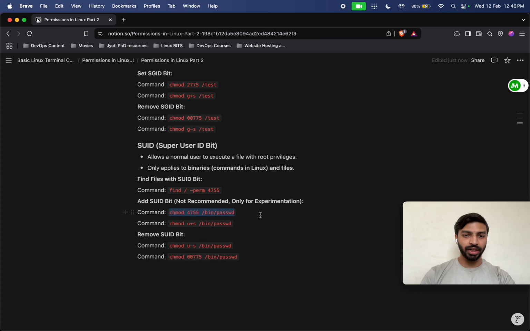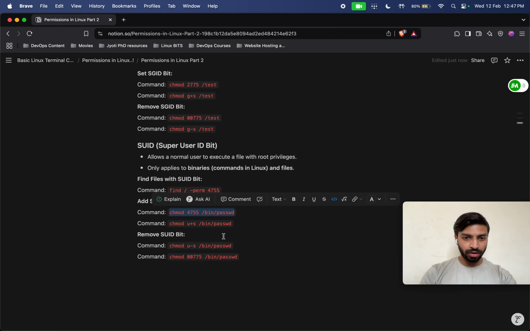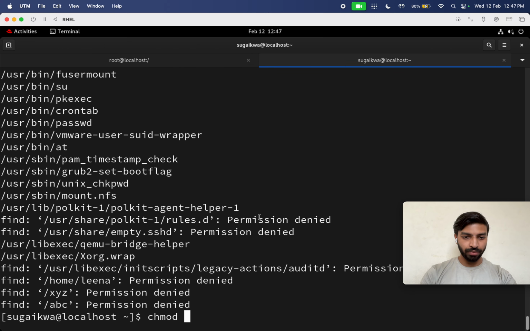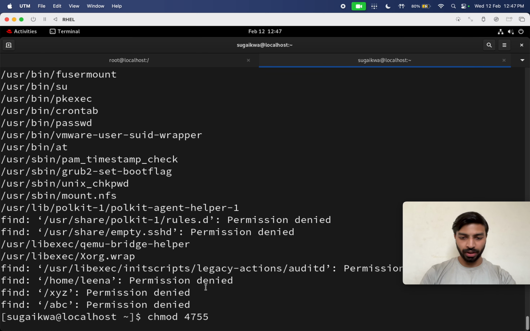Let's see this command: chmod 4755 for /bin/passwd.